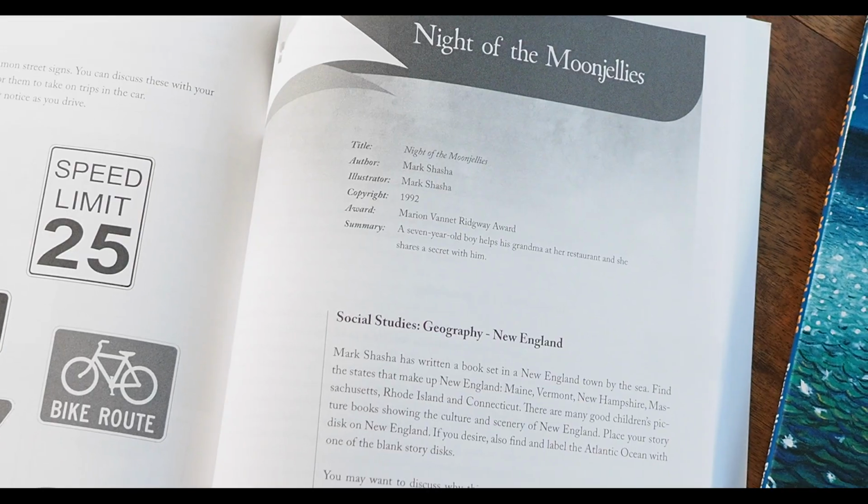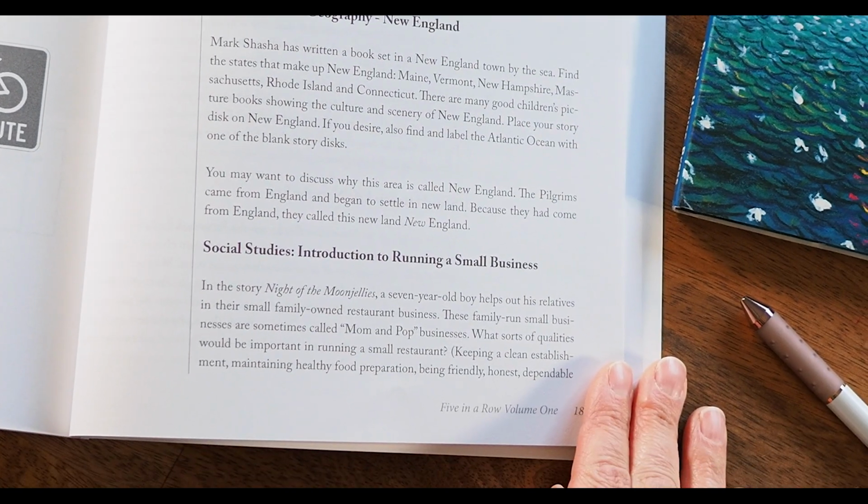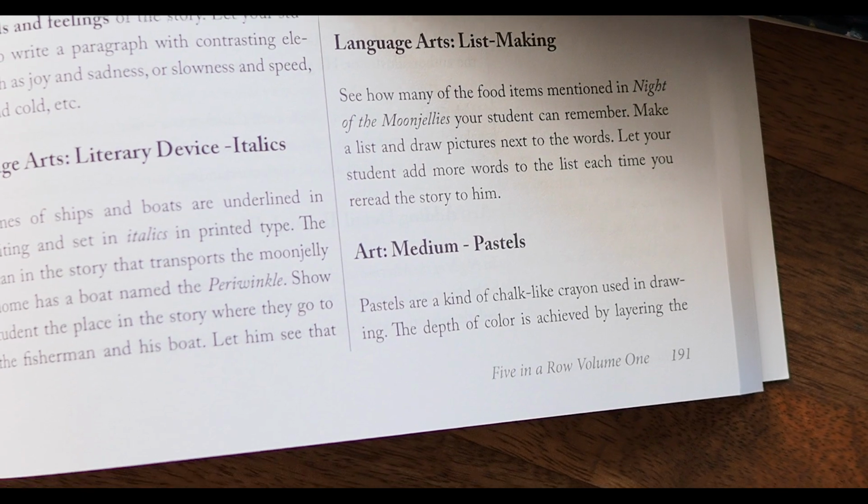Next, I open my teacher's manual and begin reading through the lessons that are available for each subject. There are several factors that I use to decide which lessons I'm going to choose. Some of those factors include the age of my child and their abilities. If I'm teaching multiple children, then I'm going to consider all of their ages and abilities.